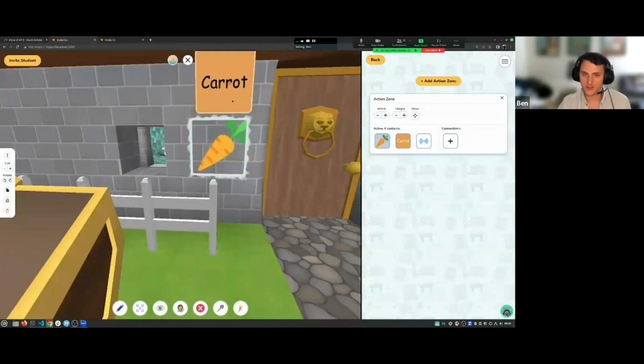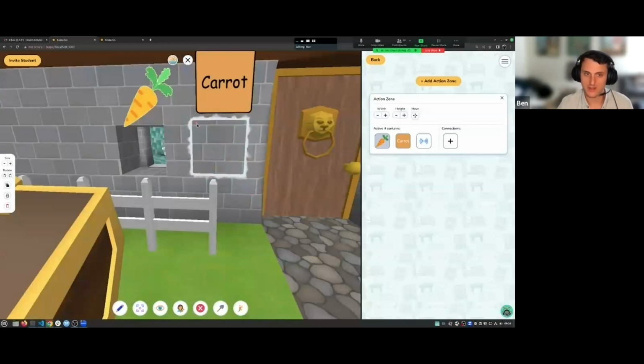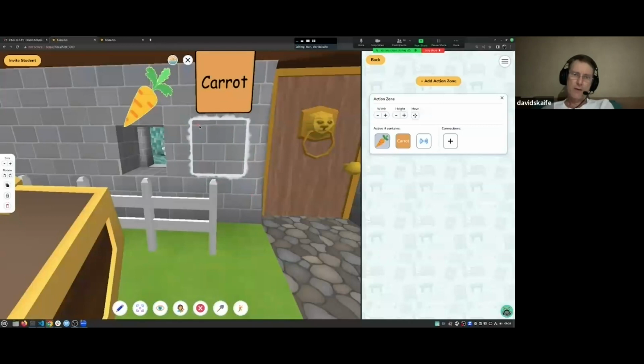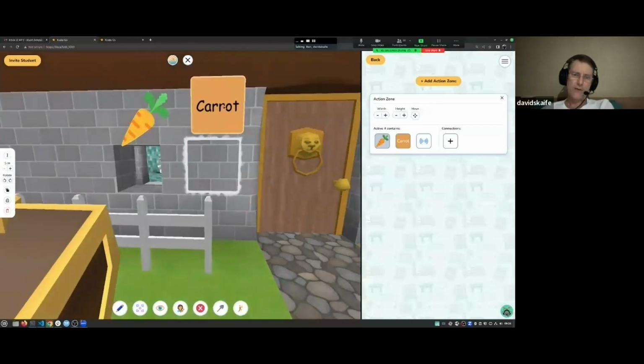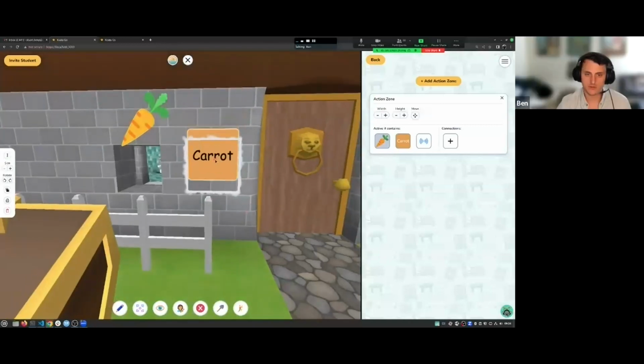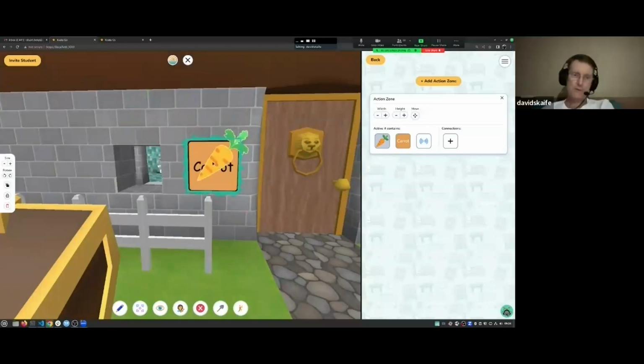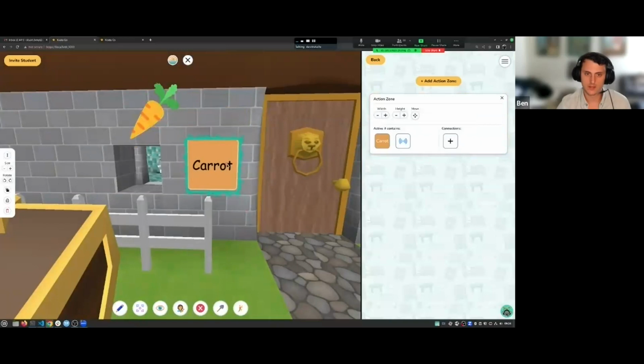Any questions so far on this? I mean, it's already a lot of information. I want to make sure that you guys have time to digest. What happens if your sticky note is only halfway in? Does it still register it? No, the center of it needs to be inside. So it needs to be centered on it.